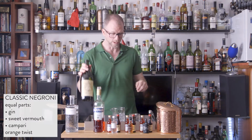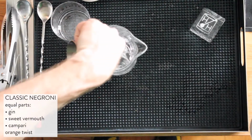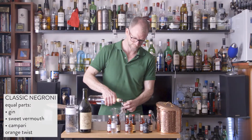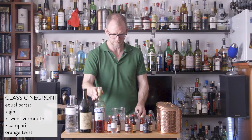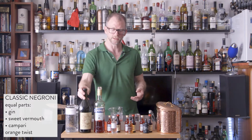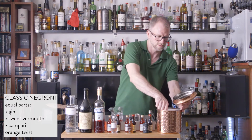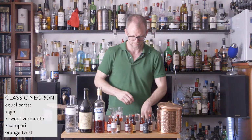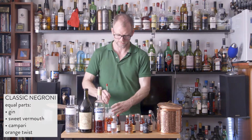I'm going to do 1 ounce of each just to demonstrate. That is, you have about 1.5 ounces in each of these little bottles. Voila, that's 1 ounce of each ingredient: gin, sweet vermouth, and Campari. I'm going to add a bunch of ice here. And I'm going to stir this.